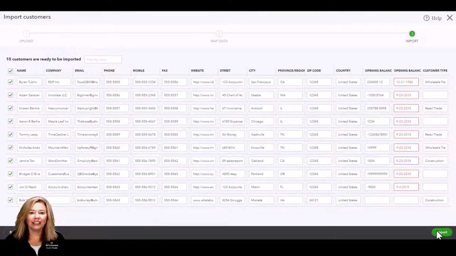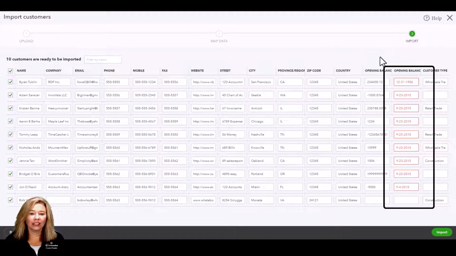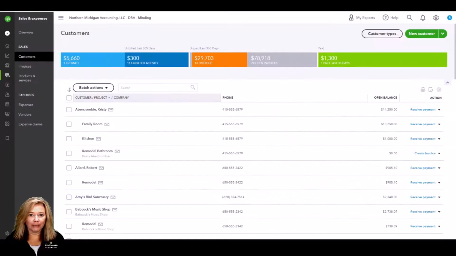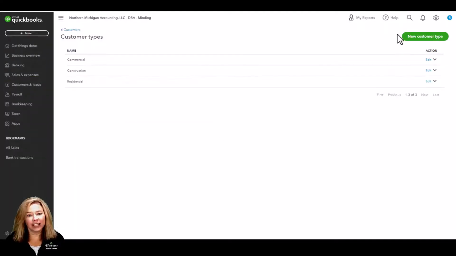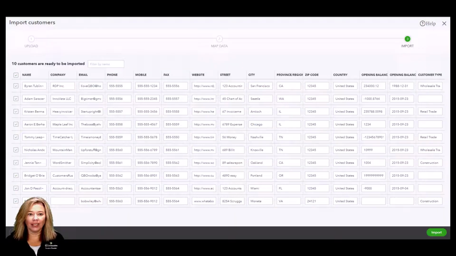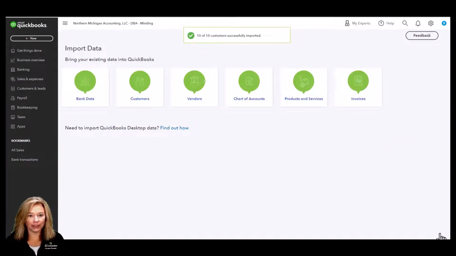Click Next. This screen will alert you of anything that has an error with the red box showing the error and the error message. Here it shows the date is in the incorrect format. Other errors you may see is that the customer type has other types than residential or commercial. To change the customer type, go back to the Customer section, choose Customer Types, and select New Customer Types to add to the other types. A screen will occur letting you know how many customers were imported to the customers list.